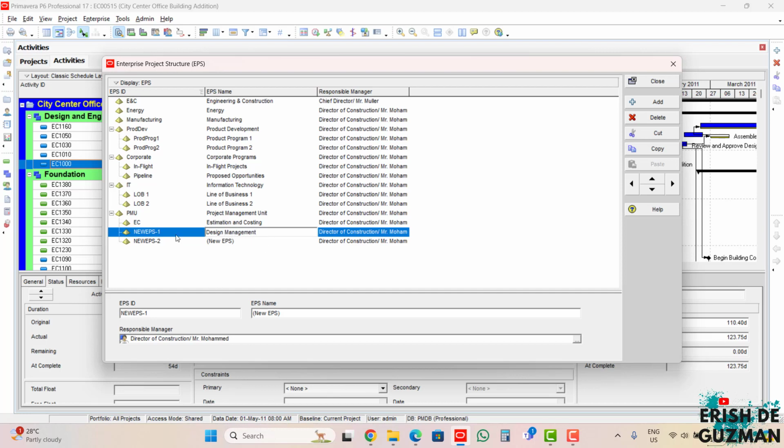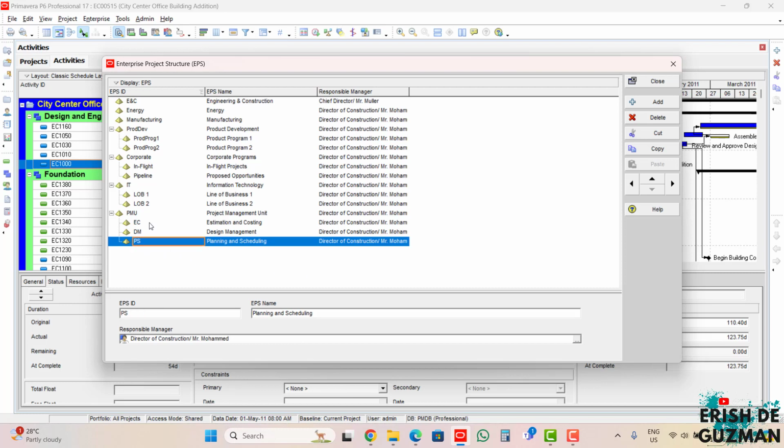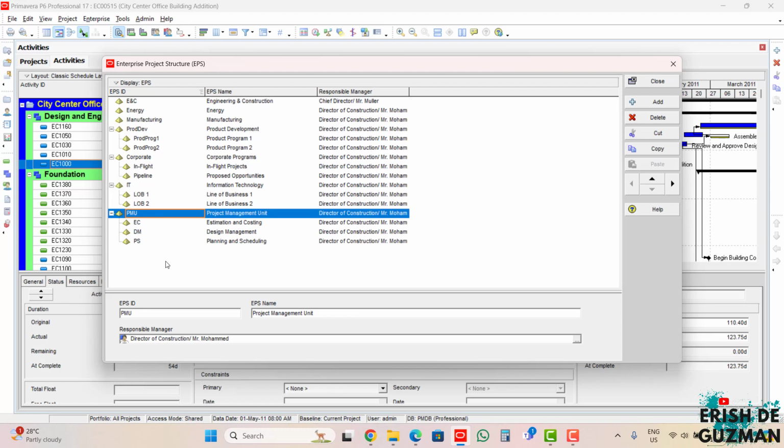EPS ID, just put DM. And then third is Planning and Scheduling. For the EPS ID, let's just write ES. Okay, so these are the level 2 EPS under the PMU, which is our level 1.